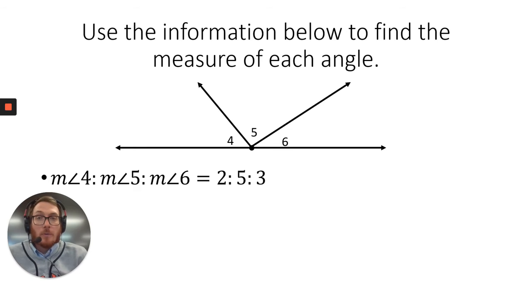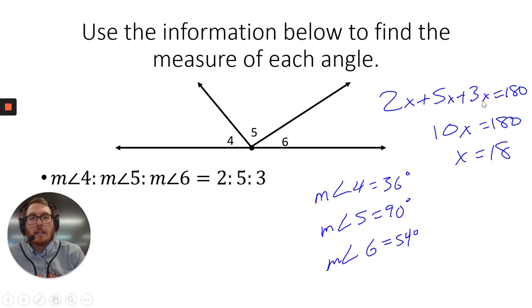Okay, let's go ahead and go through this question here. The key is the ratios are given to you as 2 to 5 to 3. And so probably the easiest option here is just to make sure that you have an equation at that point. So just make x the multiple of the ratios. So you have 2x plus 5x plus 3x equals 180. You solve for x by dividing by 10 because there's 10 numbers there on the left. And then you get x equals 18.